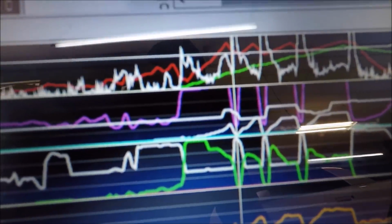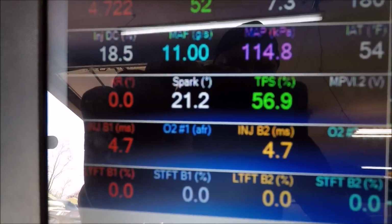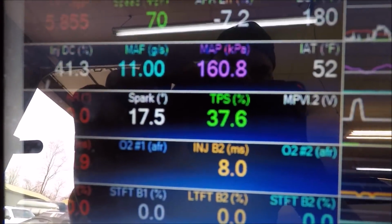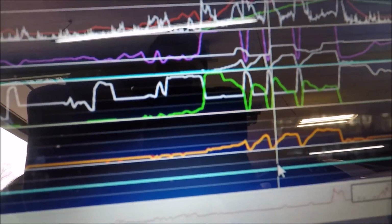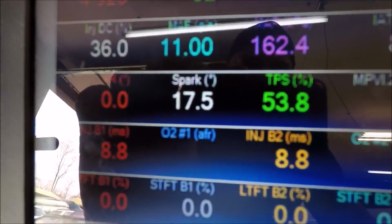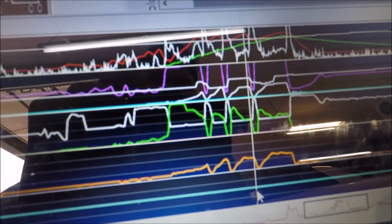And then I let off to shift gears. Right there is my shift. And then I'm back in it. So I'm back in it at 56% TPS. And this is accurate readings. And as you guys can see, it's dropping, and then I shift again. So now there's third gear. Third gear, I go back up to 52%. We'll go back again, and you see it slowly dropping, slowly depleting down all of third gear.